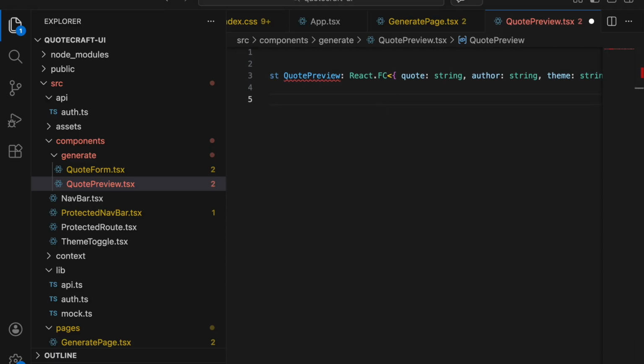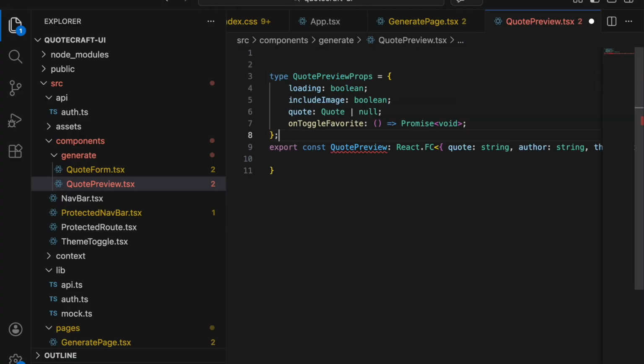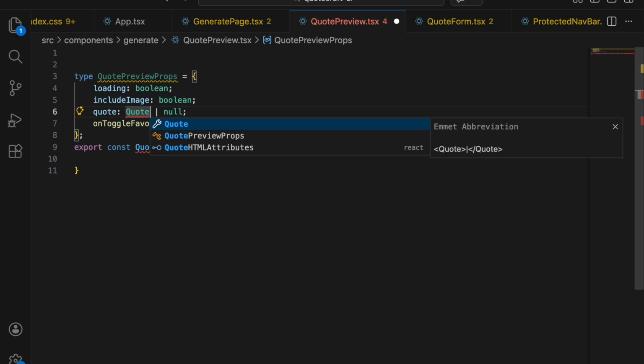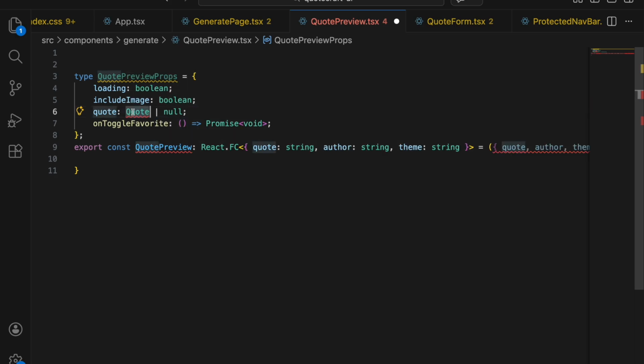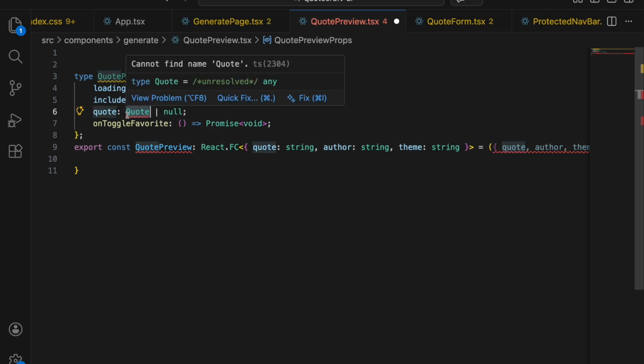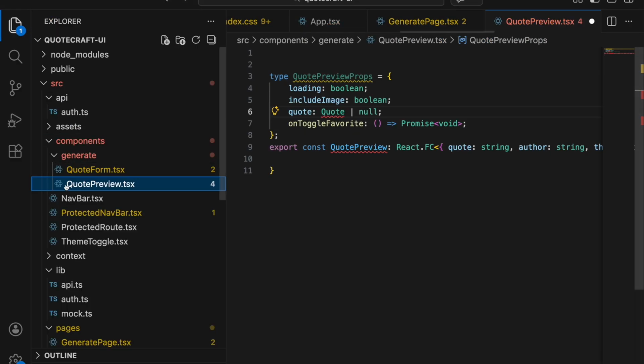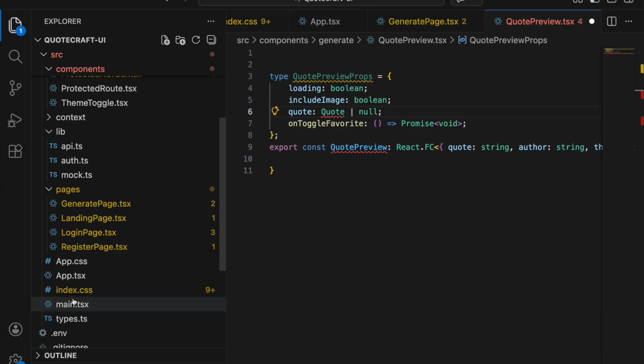And then we would need a type. So this is the type, and this we will create one keyword type in the types.ts.